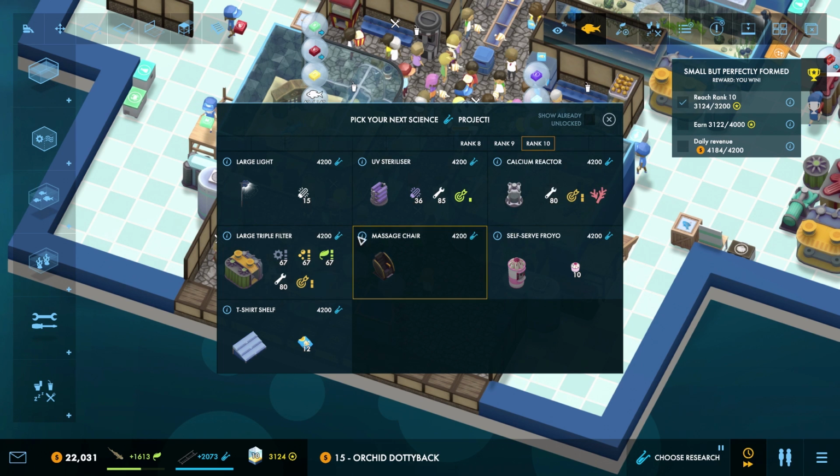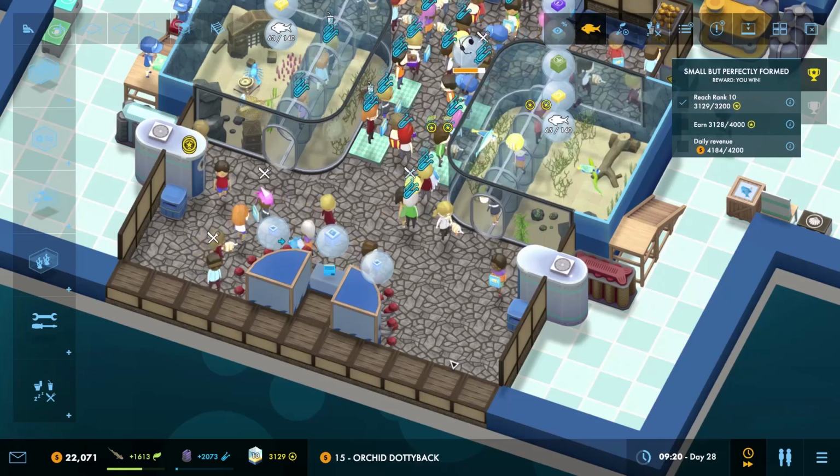That's kind of cool. Massage chair, the ultimate in guest seating. The massage chair is an attraction in its own right. The only downside is the complicated mechanisms inside can break down from time to time. Not too much up for that, but we'll go for the UV sterilizer, I think.